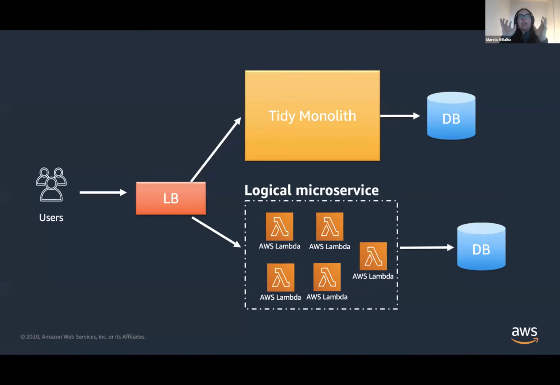And you want these microservices to be independently deployed from each other, but maybe the internal components might have dependencies on each other. And this will make your application way easier to handle. You want inside your microservices your Lambda functions to connect through queues or something else, and I will talk about that in a second, not directly. And you want your database to be private to that logical microservice. So any other Lambda function or computing or whatever cannot access your database. It only can be accessed from within your logical microservice.